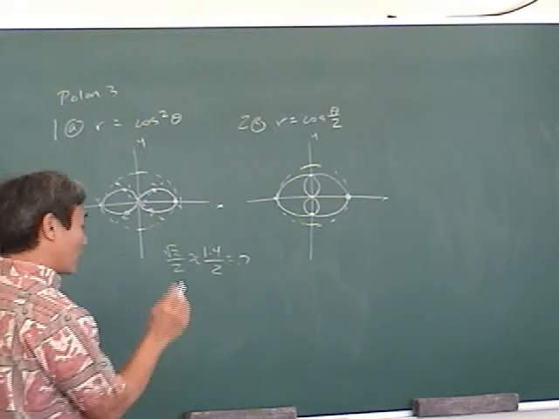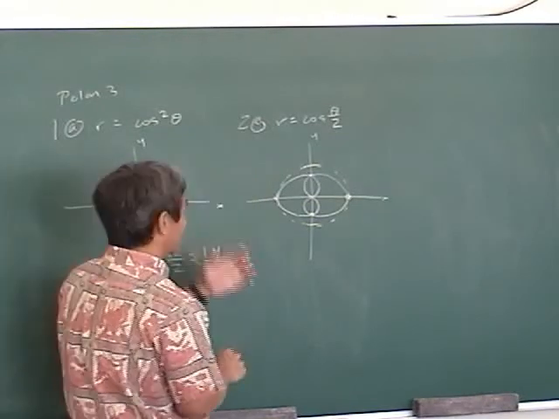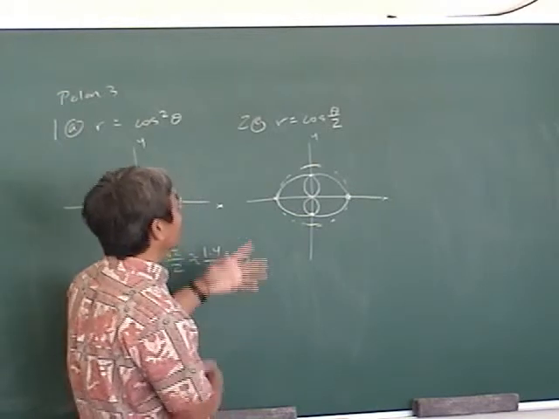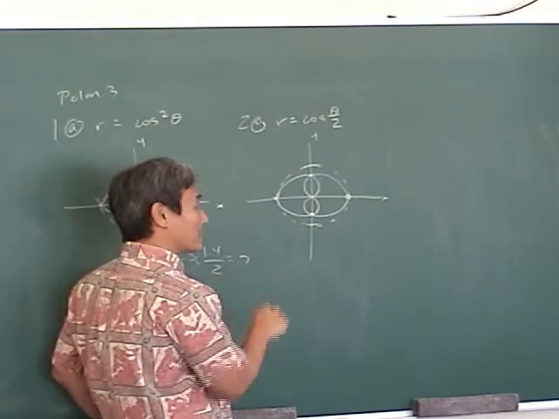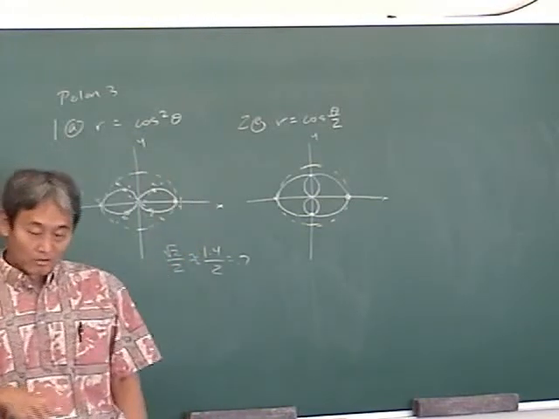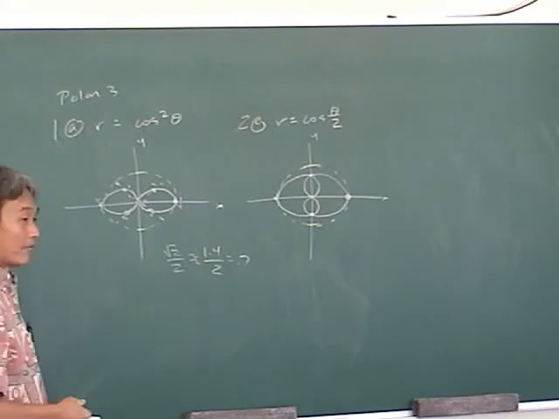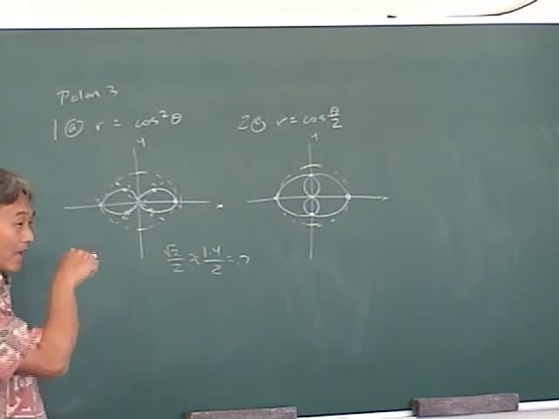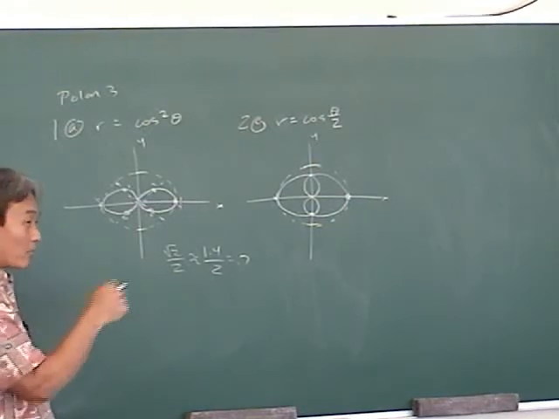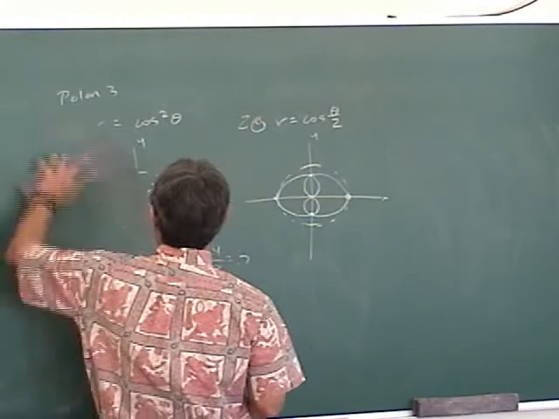See, if you don't really understand polar coordinates, like when r becomes negative, you've got to go on the opposite side, then it's very difficult. But I'm going to go easy on you on the test. If you have to graph it by just plotting points, I'm not going to make r become negative, because then all hell breaks loose. So I'm going to make it like D. See, in problem D, can you see that r will never be negative? Because I added the plus 1, that's why. So then you don't have to worry about going on the opposite side. That makes the problem much easier.